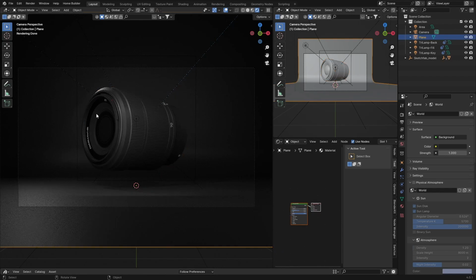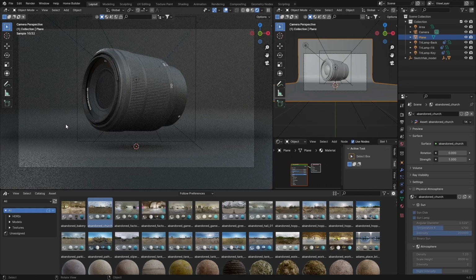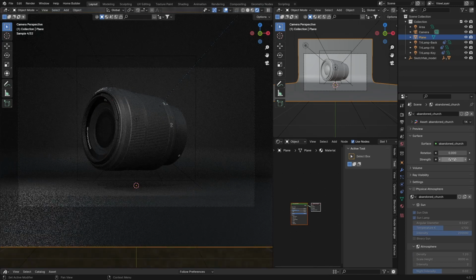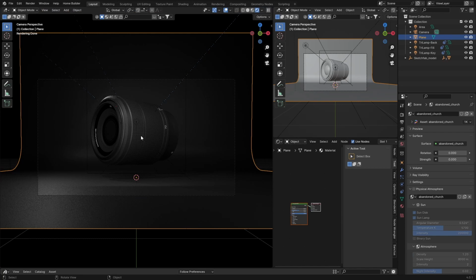Now if you go R twice, rotate it, you can see how well the lens has been lit up. And then if you don't want the shadows and you want to fill out everything, you don't want this moody kind of lighting, you can edit the HDRI, so asset browser, and you can just add an HDRI, and if it's too bright, go to strength, bring it to like 0.2, and that just takes away all the shadows. But I prefer it without the HDRI, so I'm just going to make it 0, and that's how you light a product in Blender like a pro.